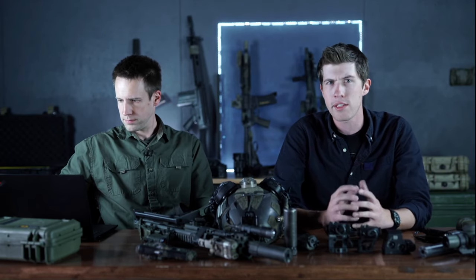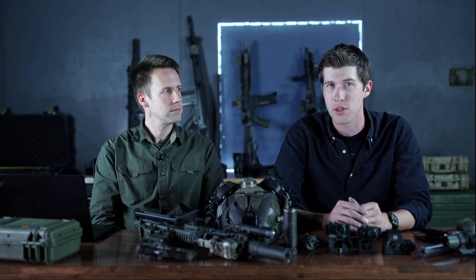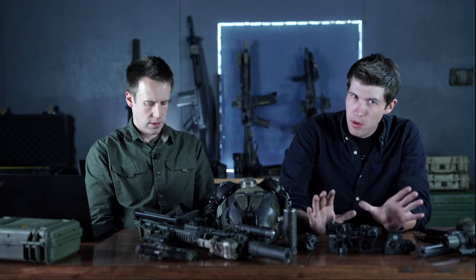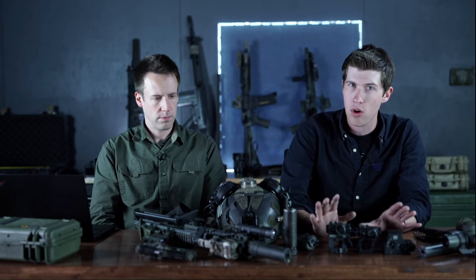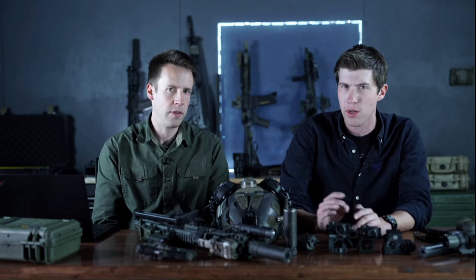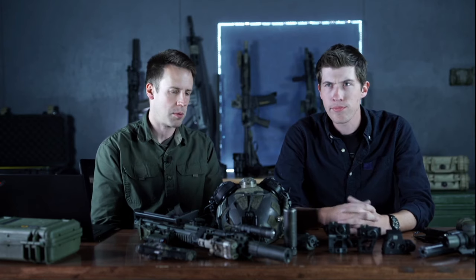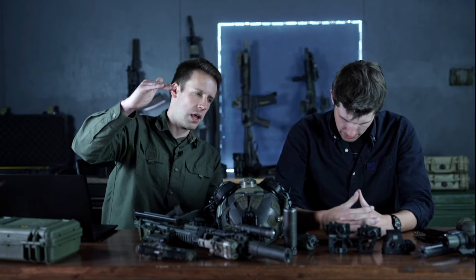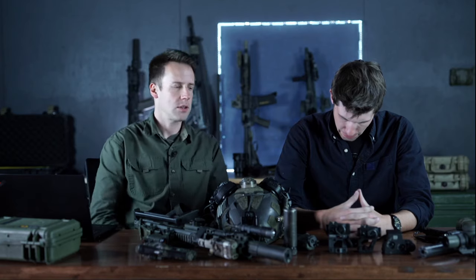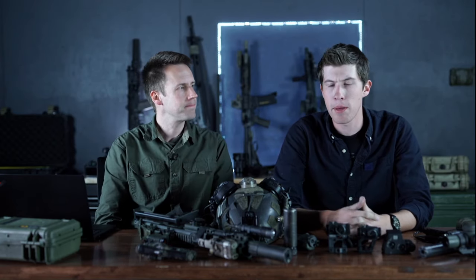To get into night vision in an effective way, you're looking at a minimum of about four thousand dollars, maybe three if you're really smart — buying used, finding good deals. There are different levels of effectiveness. I generally tell people it's three to four thousand dollars minimum. Digital isn't good enough yet, so analog is still the standard.